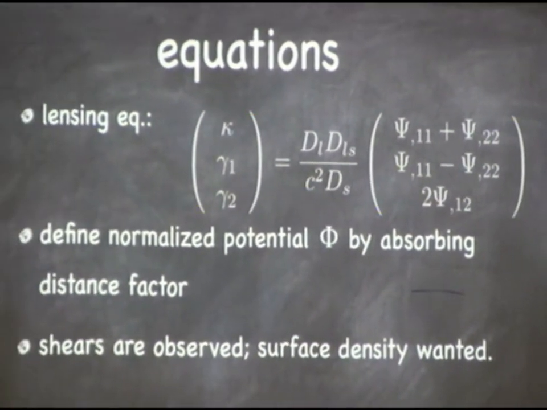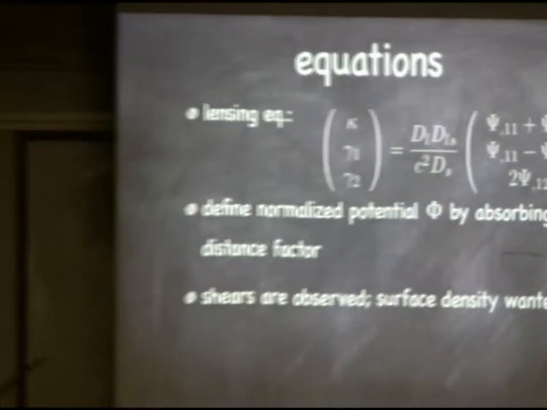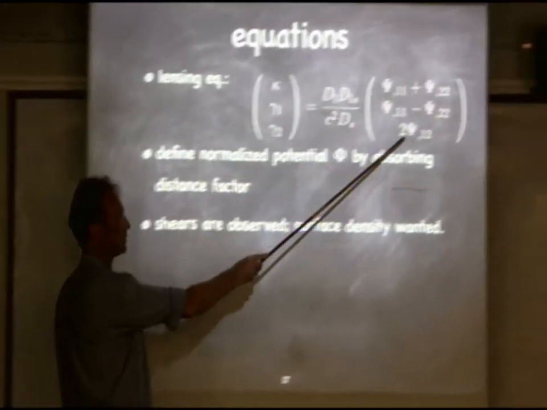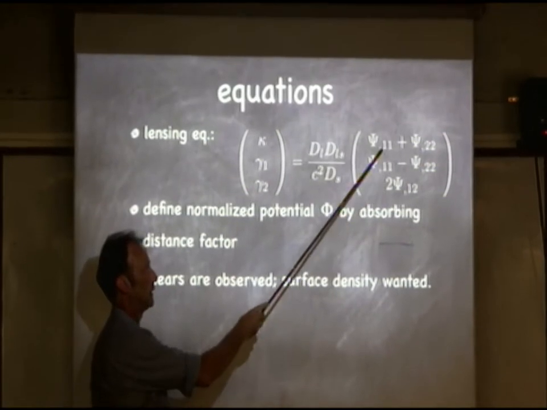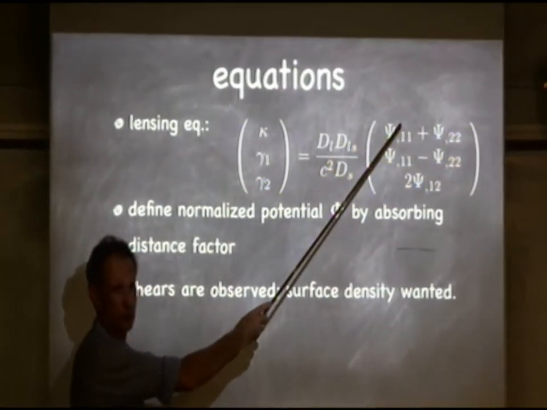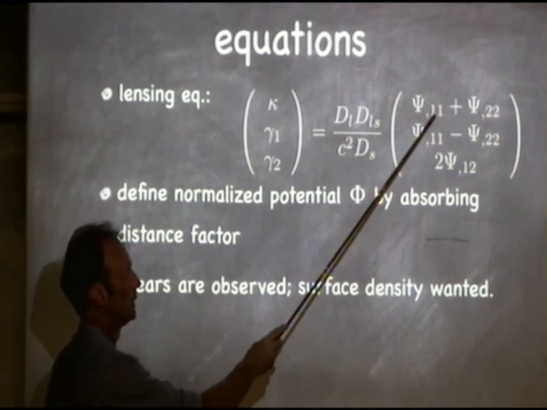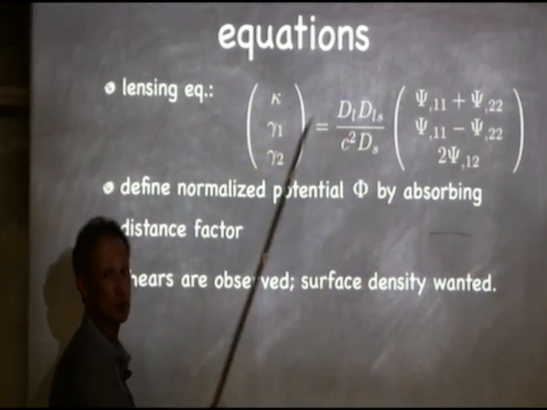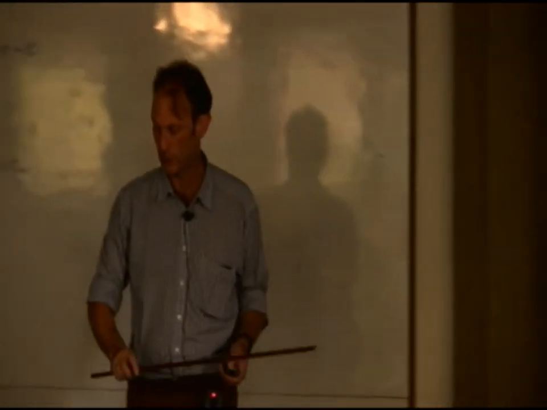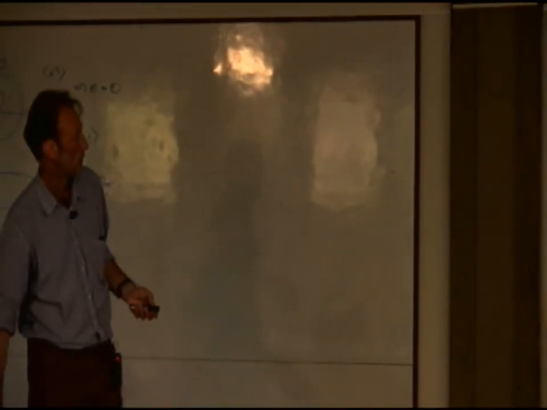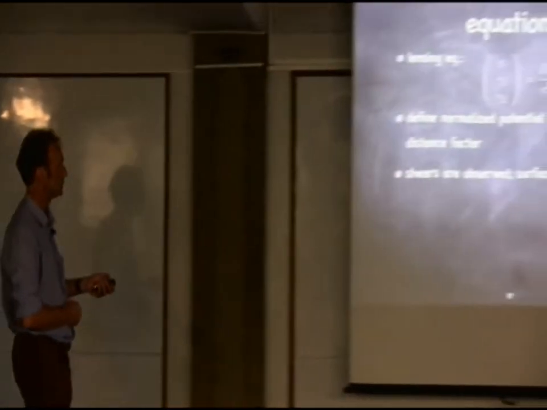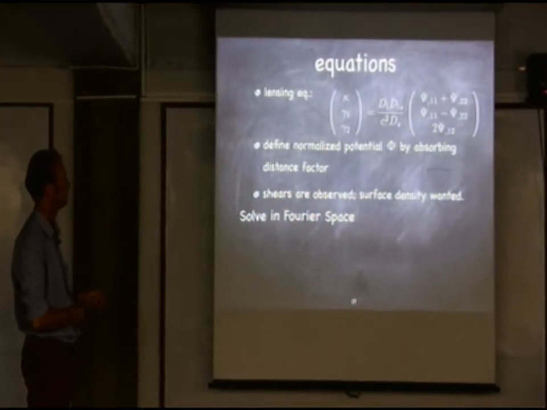And if you think about it, it looks reasonable that you can, because you're measuring all kinds of gradients of the lensing potential. And in the end, what you want to derive is some other property of the same lensing potential. So if you can use this to solve for the lensing potential, you can certainly also derive this quantity again. And it turns out that this relationship is actually rather nice, particularly when you go into Fourier space. But let's look at the equations and see how this works.